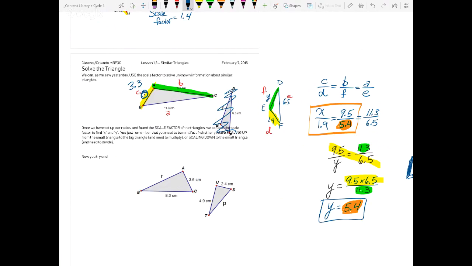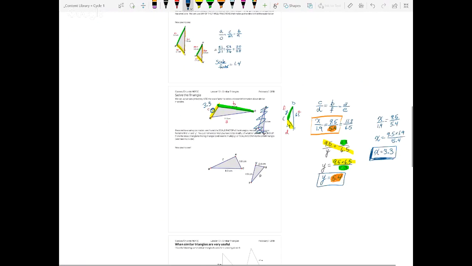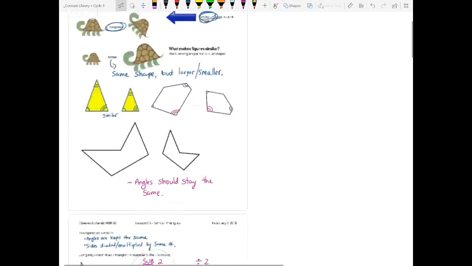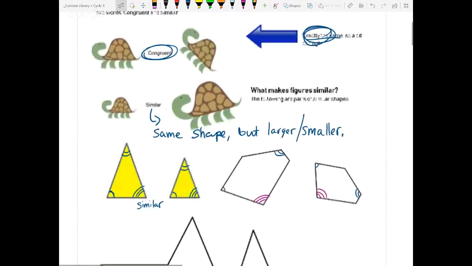Okay, if you could do me a favor, in the two minutes that remain, if you do have a yellow calculator, please put it back on the set. By the way, guys, when you put the calculators back, can you look at me? At the bottom of the calculator, there's like 2 little metal bits that are the charging ports. Can you make sure they line up with the charging ports in there? Otherwise, when I plug them in, they don't charge. And then they're not charged. And then I get nasty emails like, why aren't the calculators charged? And I don't have a good answer. It's just like, because they're not.